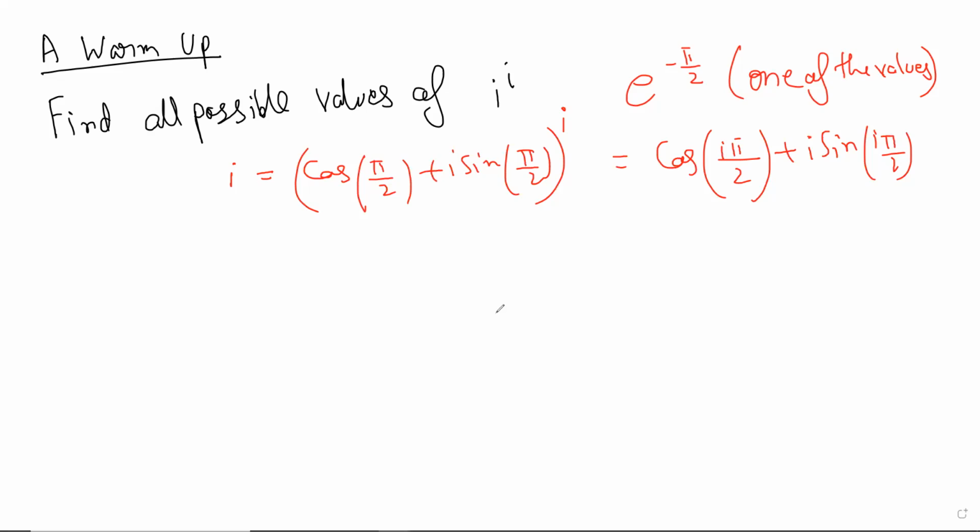But will this give us all the values? So we need all the values. This will just give us one of the values, maybe, if we simplify this and so on. The reason why we are doing this question is because later on we will look into the actual definition of these things, the actual complex logarithm and these things. That's why we are just doing it right now, not conceptually, but just computationally.